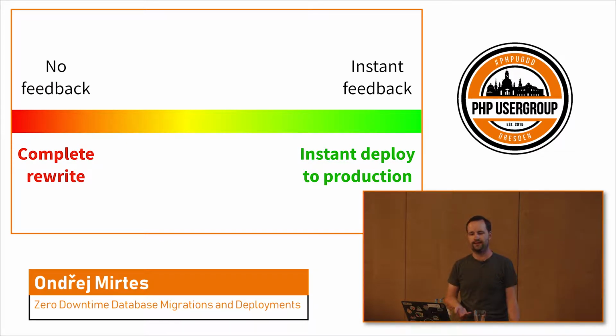My point is that a complete rewrite is just one possible point on a scale of different approaches. On one side, you have a complete rewrite that can take multiple months or even years. And on the other side, you have your code reaching production the same day that you've written it, which is really great and really motivating. But most of us, including me, are somewhere in the middle.